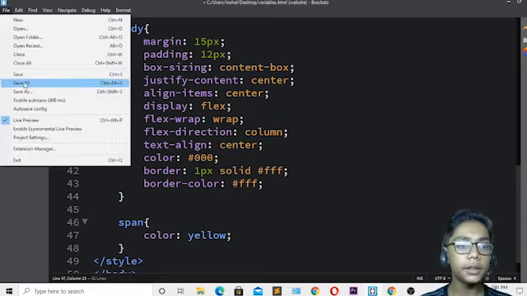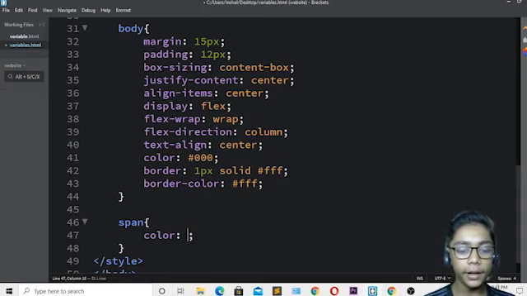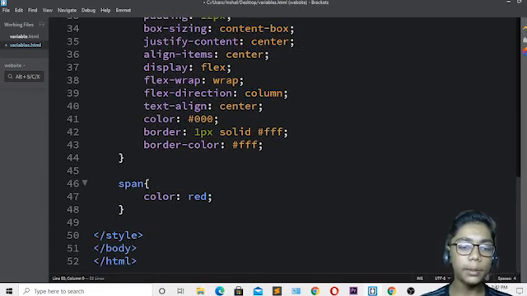Now I will hit save and change it to red, because the starting one was red color, so I will write red. When you've done that, hit save again and it will be working. Now your styling has been done. Over here you have to write the script tag, which means your JavaScript tag. I will come underneath my style tag and make a script tag. Just write script and press tab.